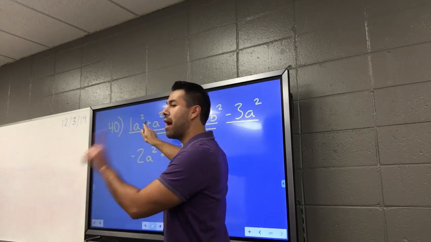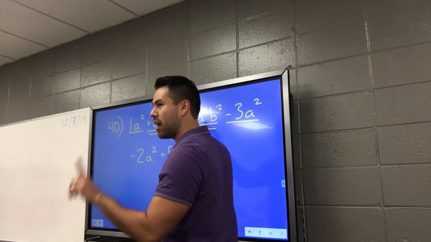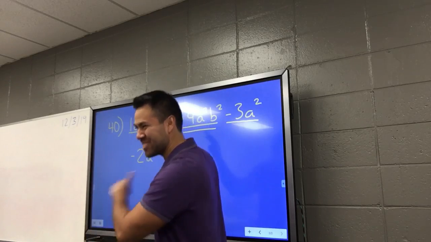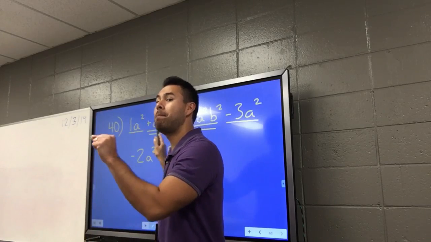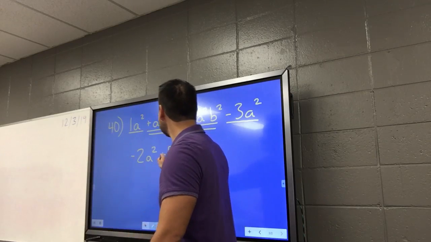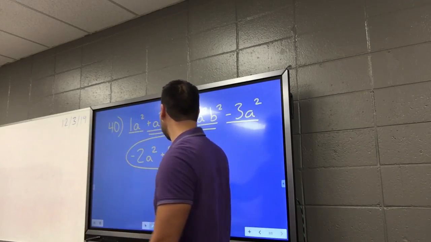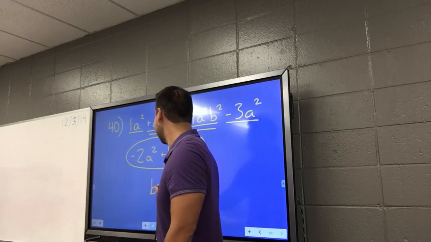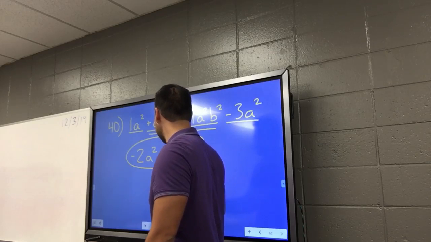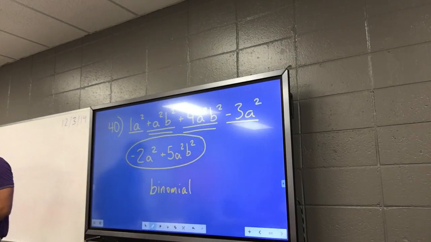Okay, what's positive 1a squared b squared plus 4a squared b squared? That's hard to say. Positive 5a squared b squared, right? Positive 5a squared b squared. All right, that's my simplification, and you should know it as a binomial. Man, that's easy, right? Does it stay that easy, though? I don't know.